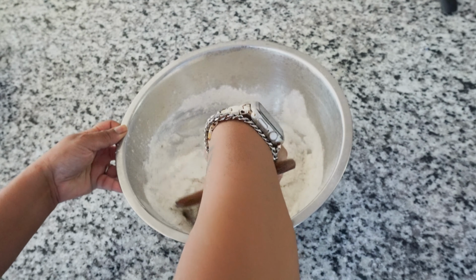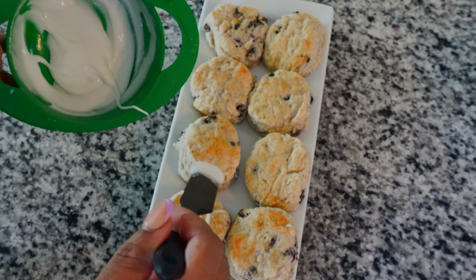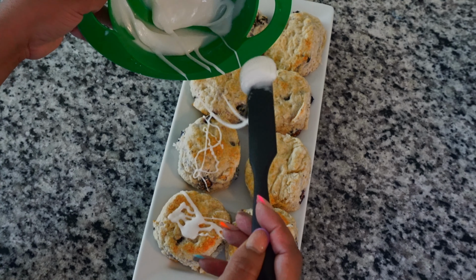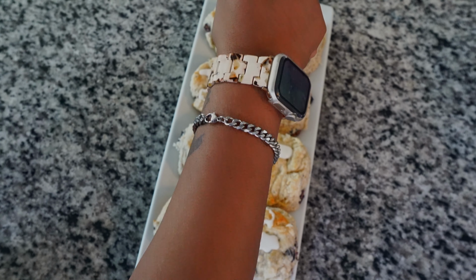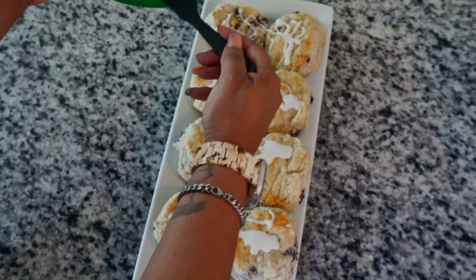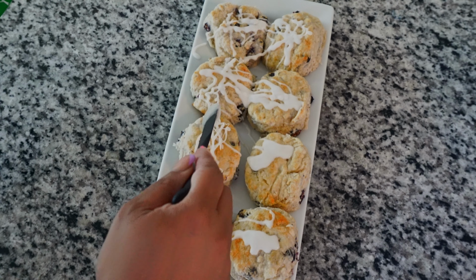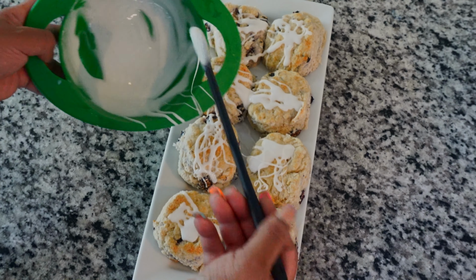Okay, now we're going to put our glaze on. So again, I like to kind of have control over the glaze. There we go, so it's not too much.